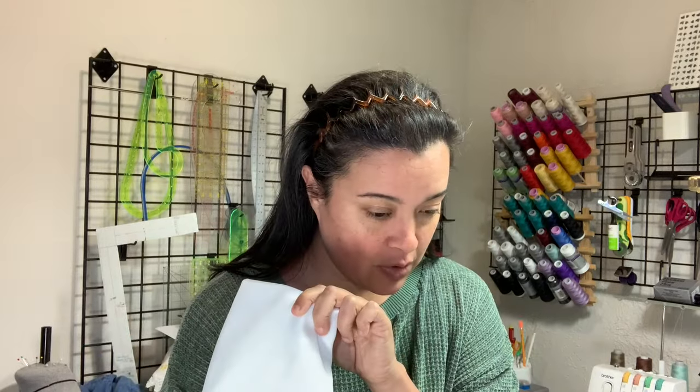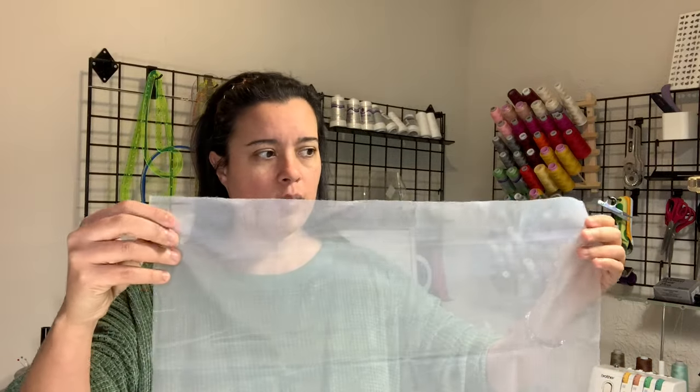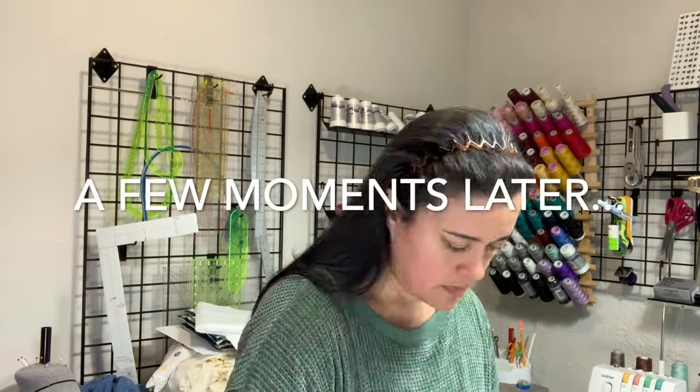And then cutting layout. Okay. So I do think that you have to double check the direction of stretch of each lining and outer fabric to make sure that things are going the right way. So this is tulle. This is tulle. And it literally says selvage edge, lengthwise grain, and then crosswise grain. So I'm familiar with that from sewing clothes. That shouldn't be that big of a deal, but I'm gonna guess that's the cut edge. That's confusing.